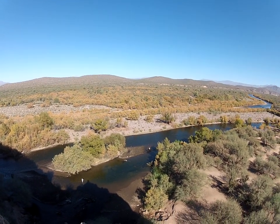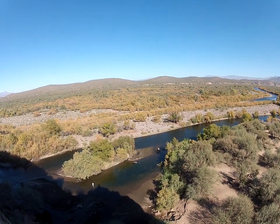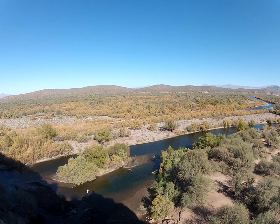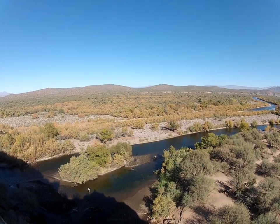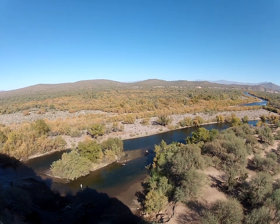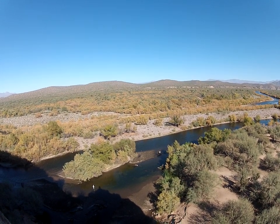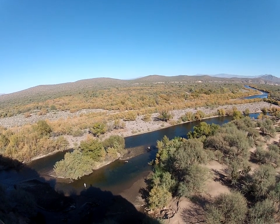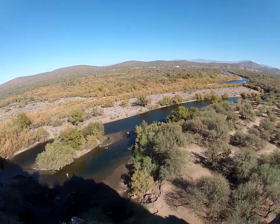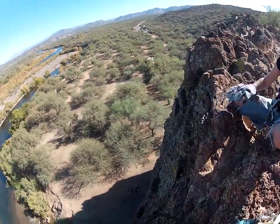It's kind of funny, because from here you can see that there's no fish where he's trying to fish. I guess there's a small bit of fish there, a little pocket. A bunch of little silverfish. They don't look very big though. Or maybe they are, because we are kind of high.